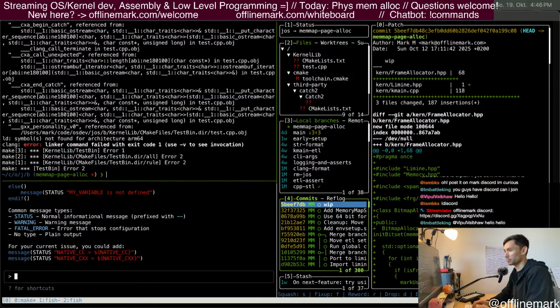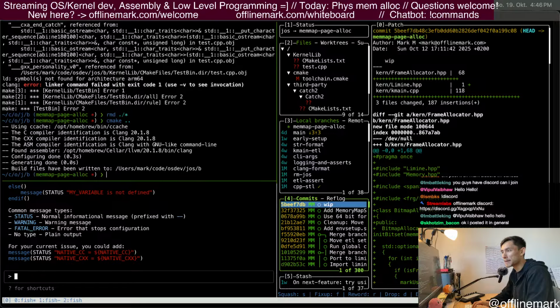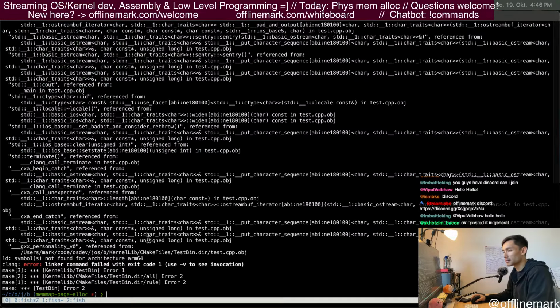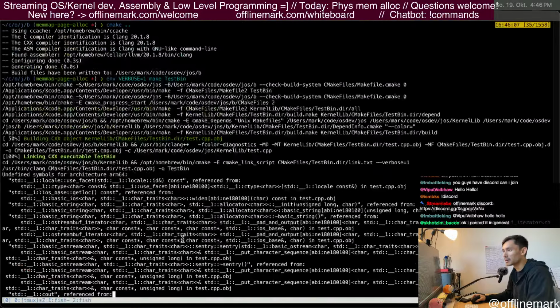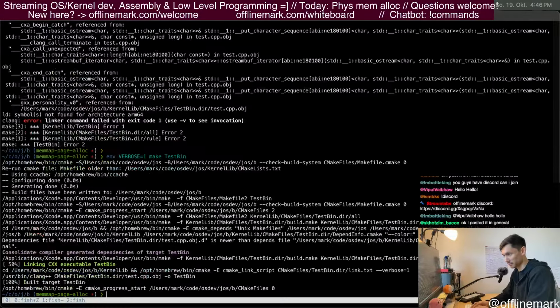And it didn't work, but I'm gonna nuke things again. And let's just run that one. Oh man, what? So now it's probably because of the CMake linker. I don't know. I think that's probably the reason. CMake linker needs to be the C++. And check it out. That worked.